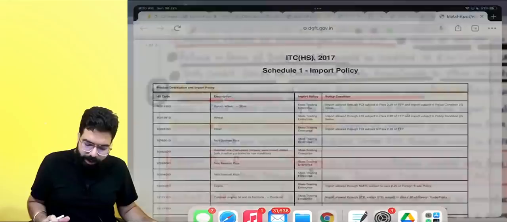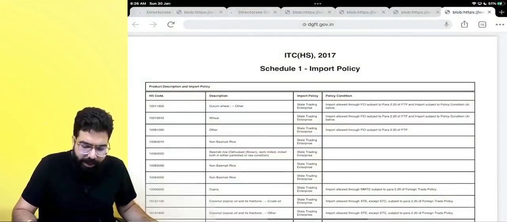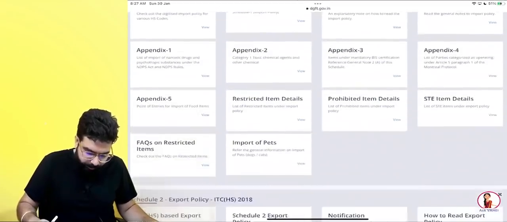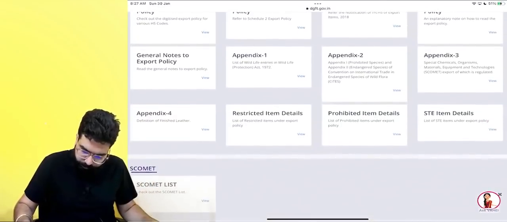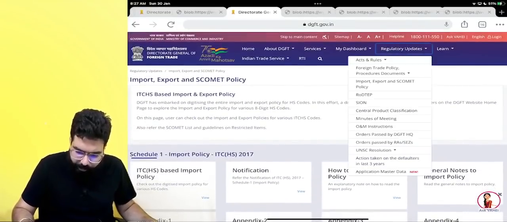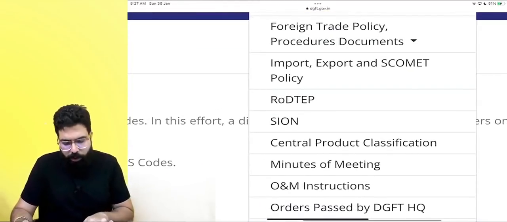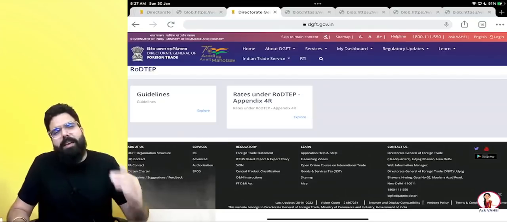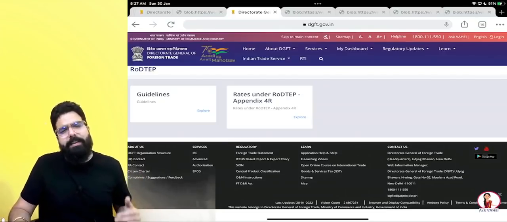Okay, sir. So here, if you go and see on the DGFT website, everyone, they have told about the RODTEP. You will have to see which are the items for which RODTEP is there, all those things.